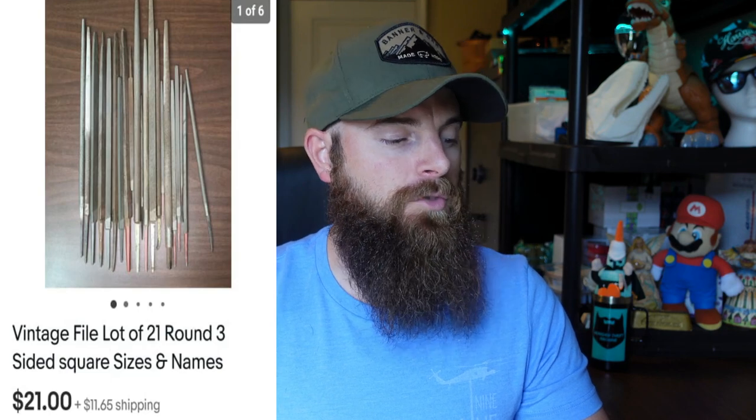This is a vintage Craftsman crown logo emblem — just the emblem that goes on the box. I bought a box that was super rusted, popped the emblem off, and it's a crown logo. Sold for $15 with free shipping and took about two weeks. So when you're buying old rusty boxes that have good logos — especially vintage Snap-on logos, which go for even more — don't discard them. Old rusty Snap-on or Craftsman boxes with good logos are worth keeping.